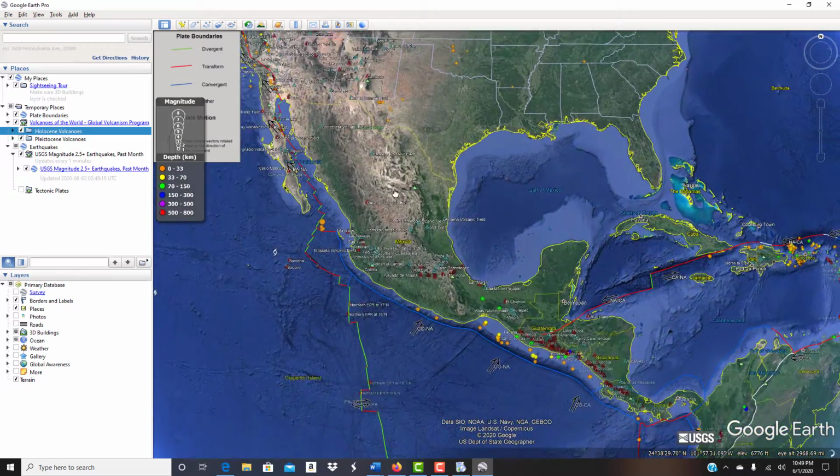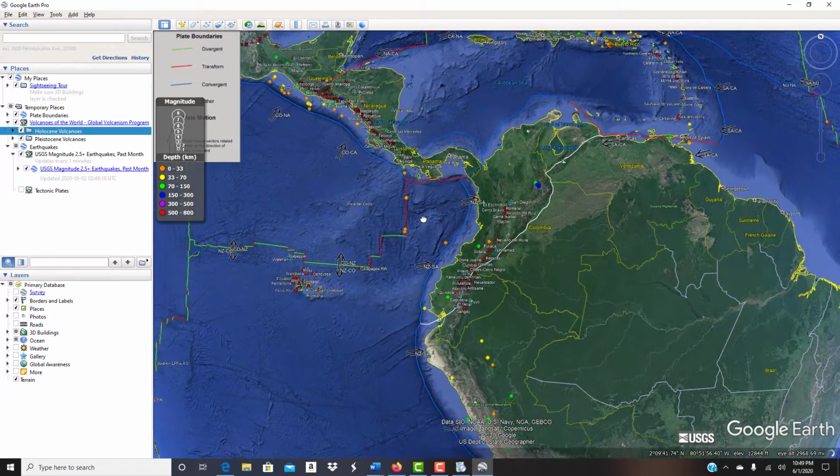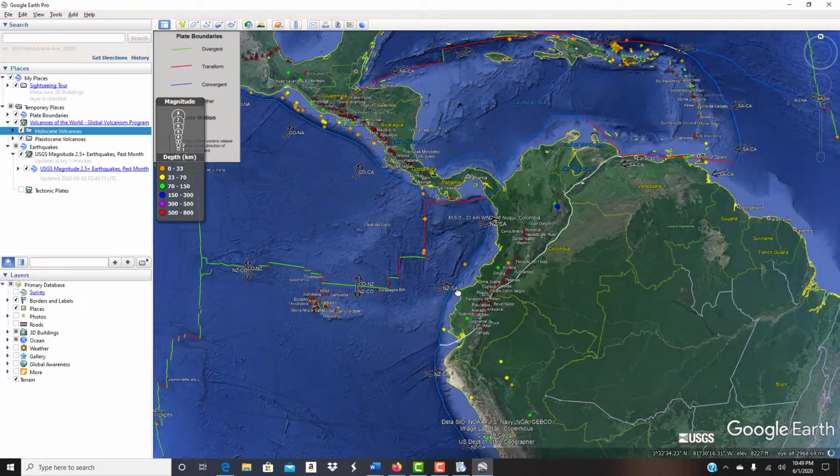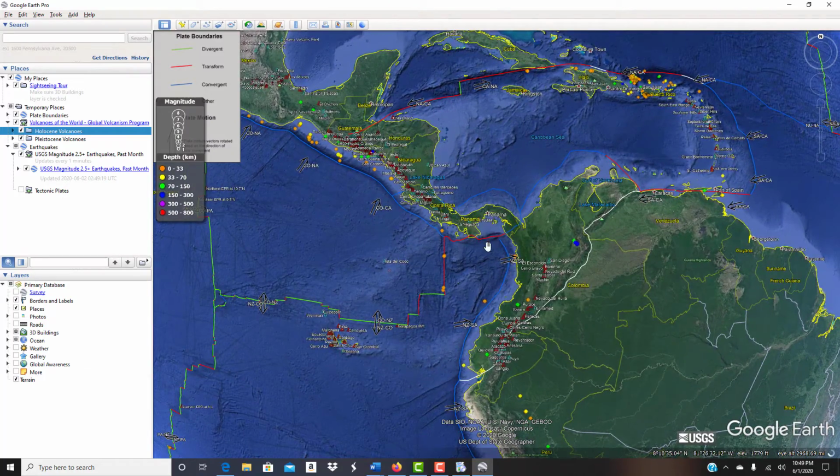We can go down south to South America. See, all this area is nothing but oceanic continental plate boundaries.